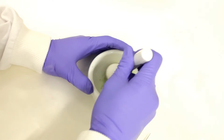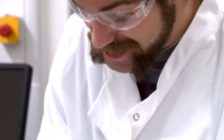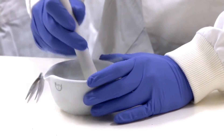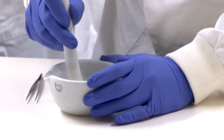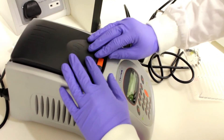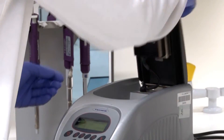The project is great because essentially I have a unique question which is being asked of the project. We have our lab techniques which we need to use and these are the same lab techniques that are used in any lab across the world if you're doing this kind of thing. It's on me to work out how to put these techniques together to answer the question I've got, and that's brilliant — that's exactly the kind of thing I expect to be doing if I follow a career in research.